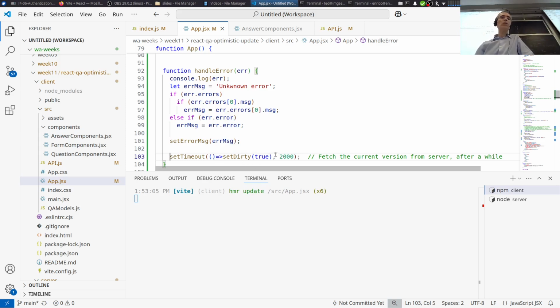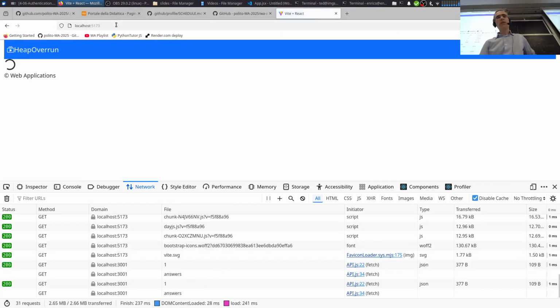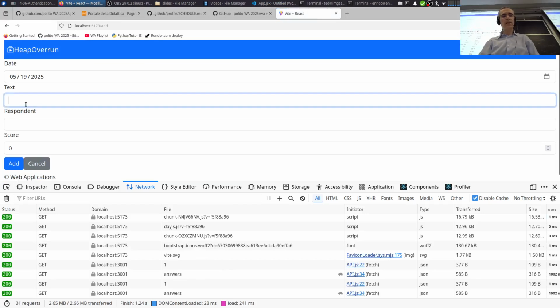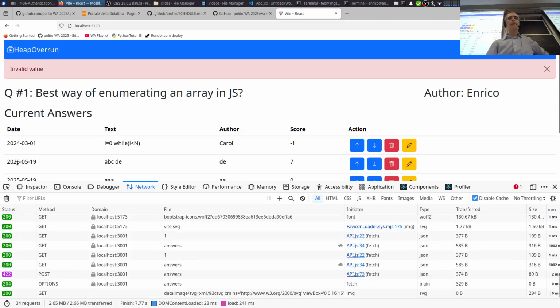Okay, set dirty true, but in a set timeout. So you just practice a little bit with the set timeout. So after a while, we just reset the things in the interface. So let's try again. Hopefully last time. A, B. Okay.